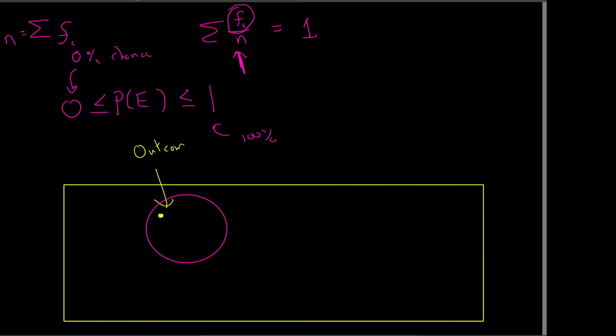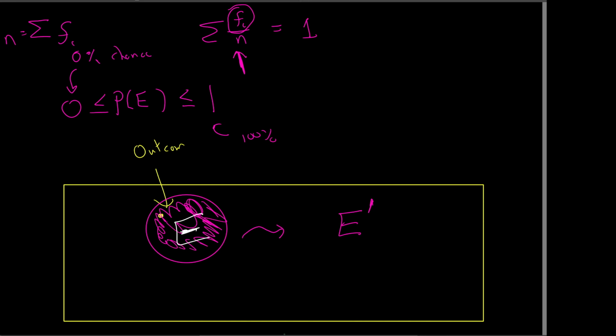Well, then this becomes an event. And so this is event E. And so that's the probability of event E is within there. Well, we can talk about the things that are not event E, and we're going to call them the complement. And they get that little mark over. So event E is the probability of the things inside of the circle happening. And anything that isn't in the circle is its complement, or E prime as the complement.